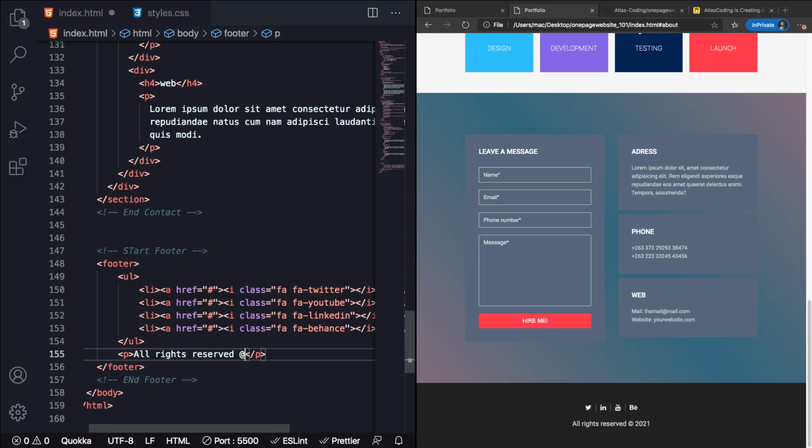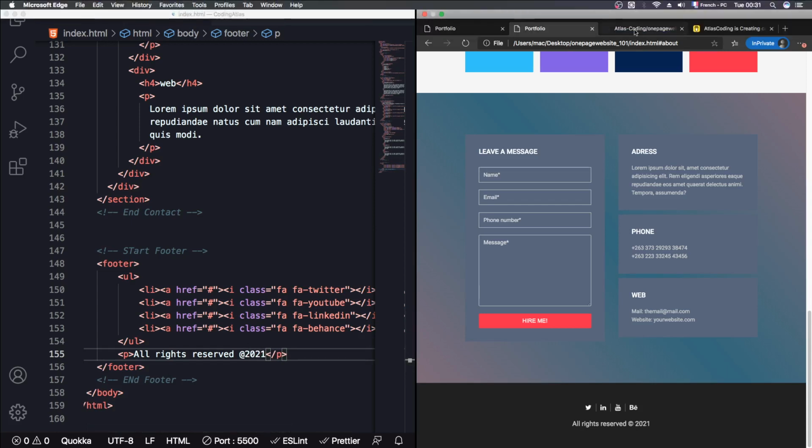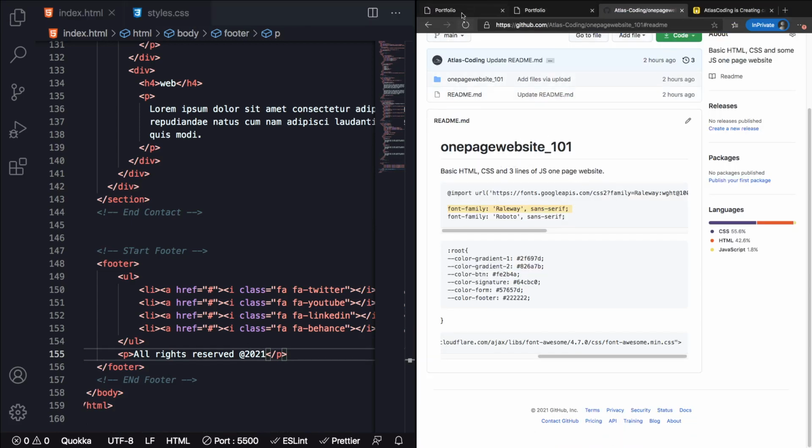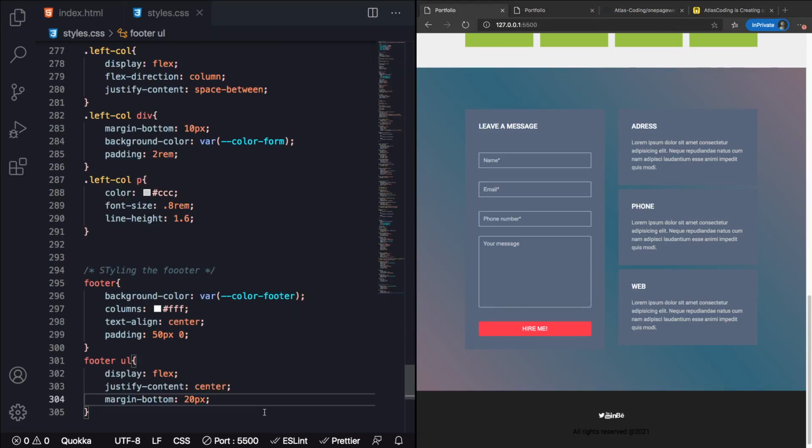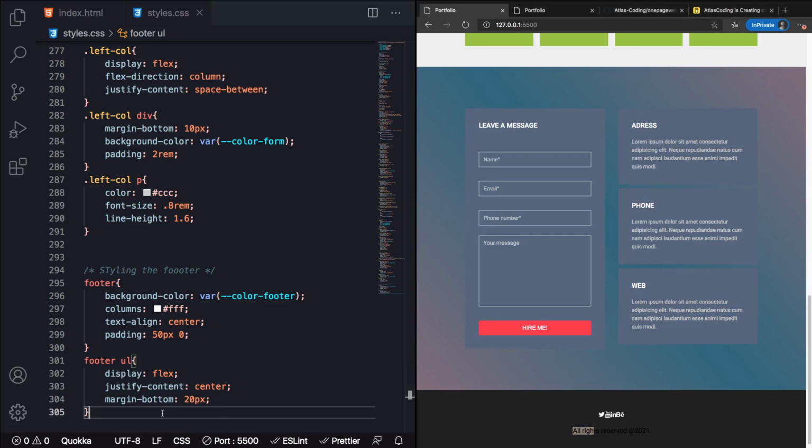Let's just add an at 2021. There is an HTML code for this C here that you can find in the repo here at GitHub. You can find the link in the description. Okay, so styles here, margin bottom for this all rights reserved.